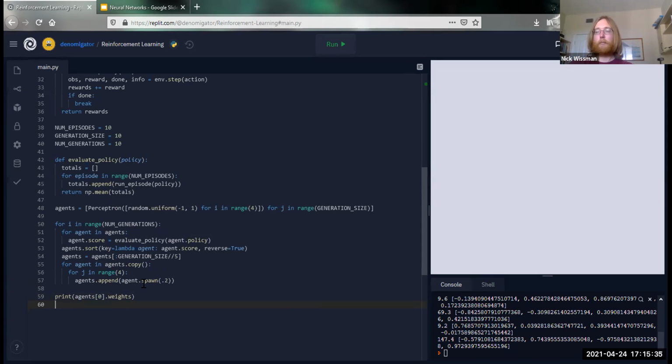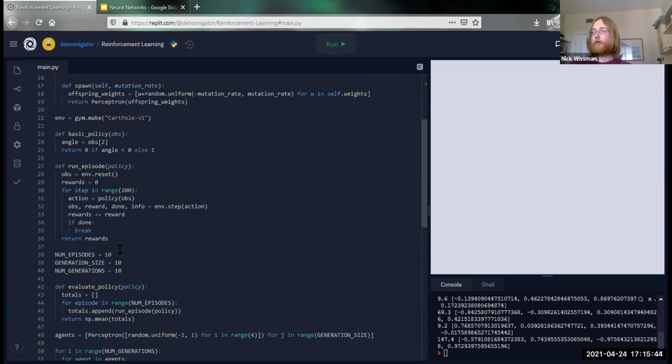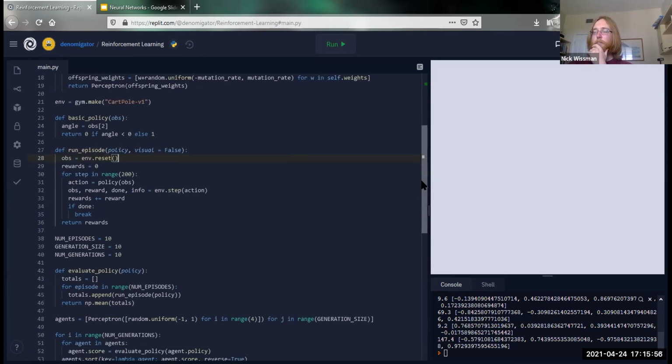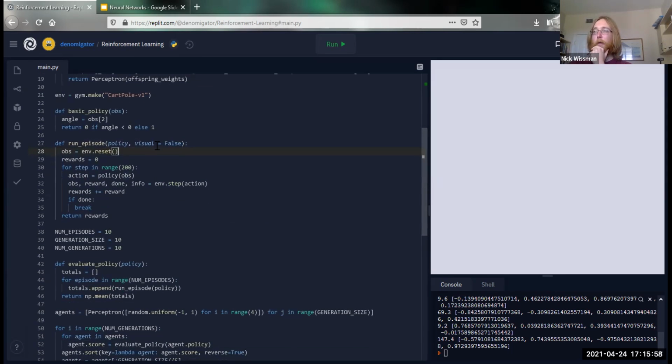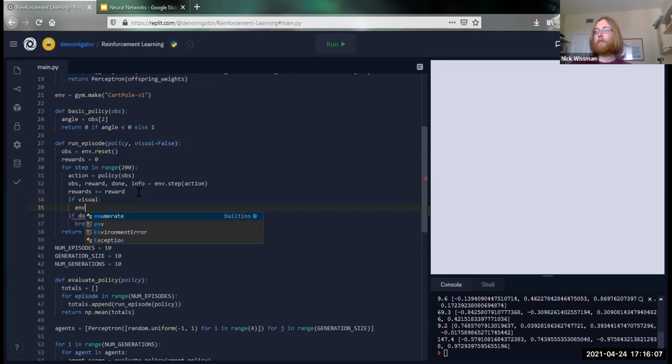And then I'm going to also run it one more time, but I want to actually see the results as we go. So I'm going to add into our run episode a visual variable and set that equal to false by default. Then if it's visual, I'm going to say env.render.